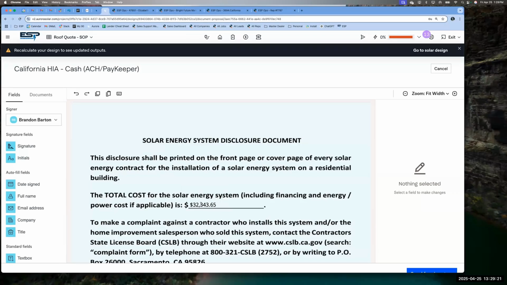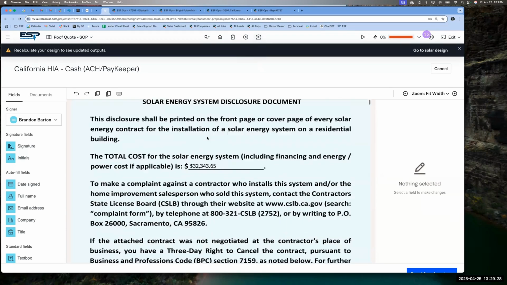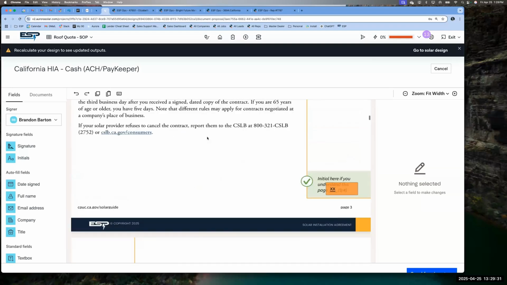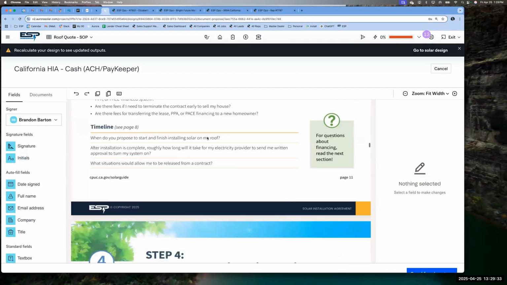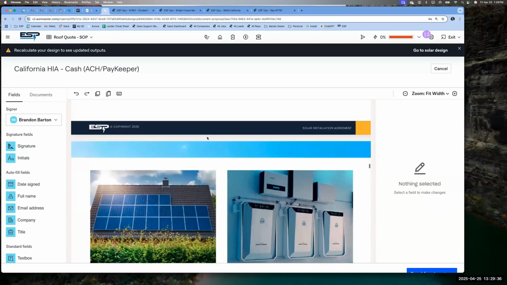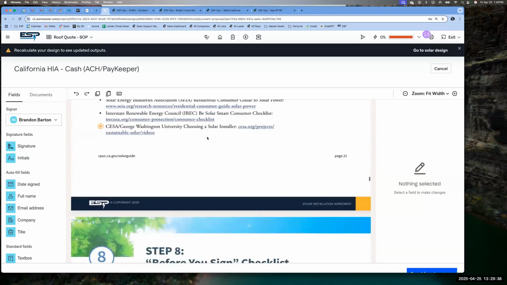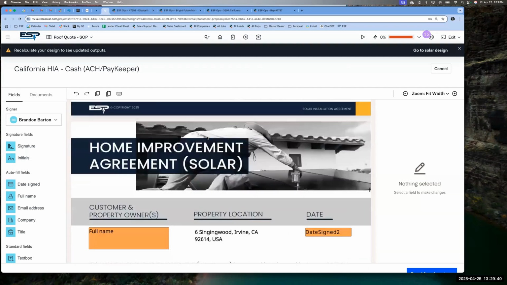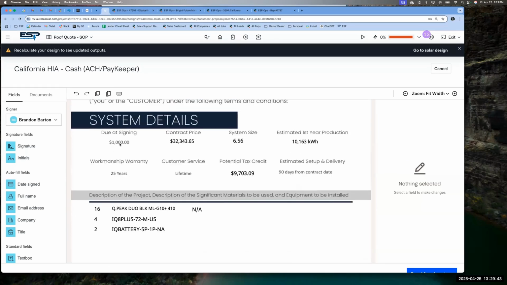You have the ability to edit here. Please don't do that. What's here is what was presented under the financing options that I'm highlighting here. So scroll down and you can see a few things here, but what I like to also do is within the agreement, make sure that the adders that you included on the project landed right here on the agreement. So again, contract pricing, due at signing, because this is a cash agreement, is $1,000. In the state of California, you cannot accept greater than $1,000 up front. Ensure that the number of solar panels, number of optimizers, everything here is included.